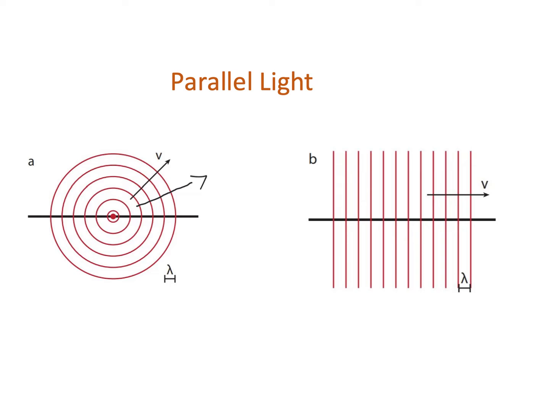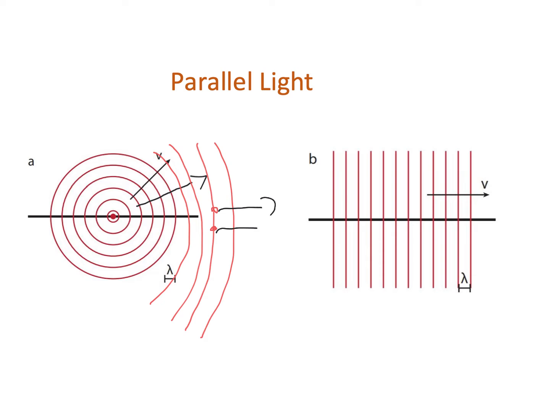But you could imagine if I draw some more rays, and I'm not drawing the whole circle, but I'm drawing part of it, as I get farther and farther away, if I pick 2 points that are close together to one another, the rays, when they go out, are not going to spread out as much. The further away you are from the source, the less spreading you get. So if you're very, very far away from the source, the wavefronts would all look parallel to one another. Now, of course, these would be parts of a really big circle because it's very far away from the source.